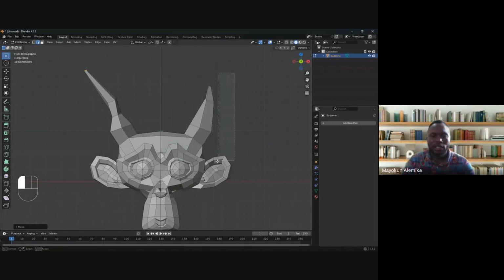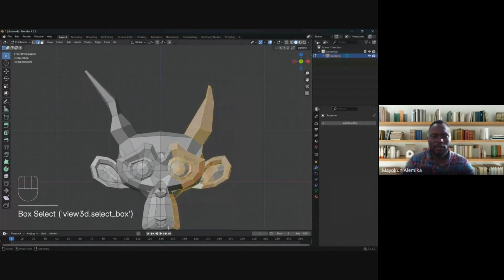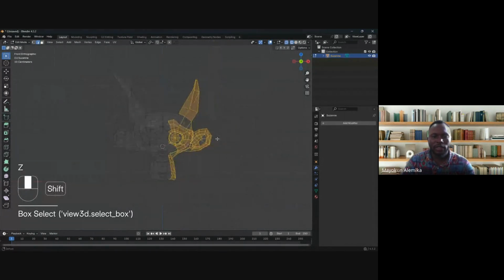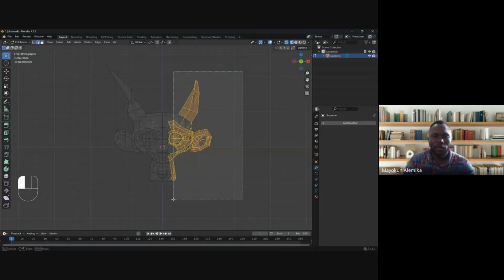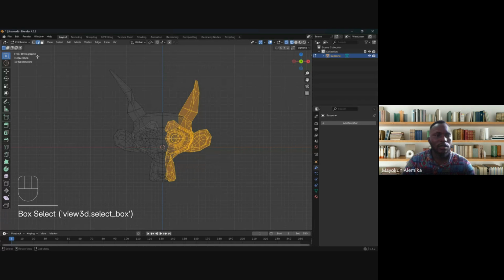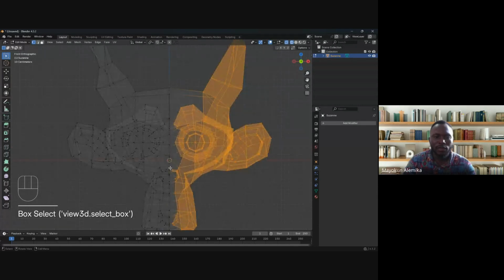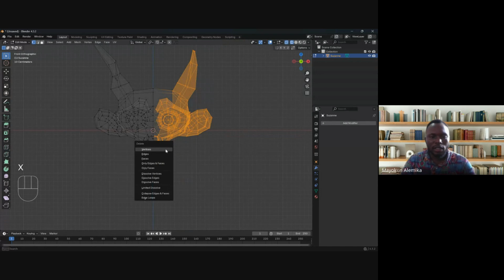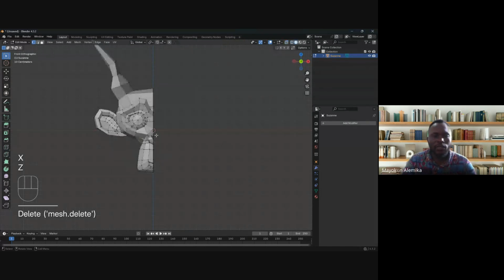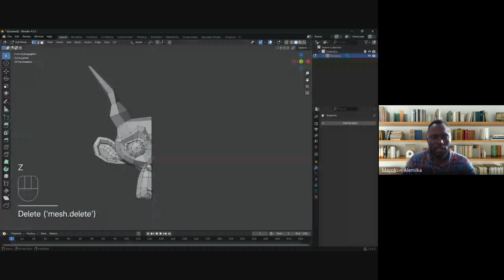So let me delete this right side. Let me go into the wireframe so I can delete all through from the front and the back. And good, let me come into vertex select mode so we can select everything properly. And boom. Yeah, so I have everything selected, and X to delete. All right, so now I have just the one side, which is like half of the symmetry.